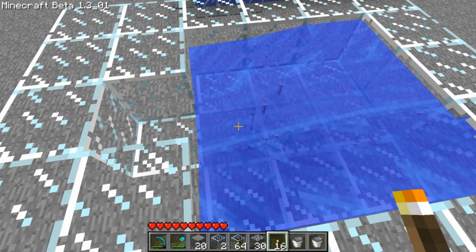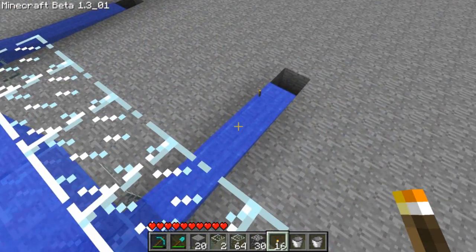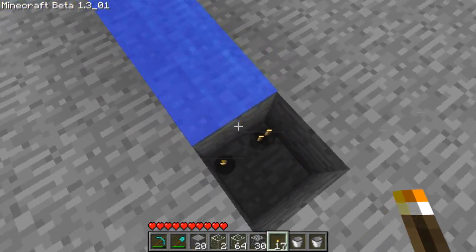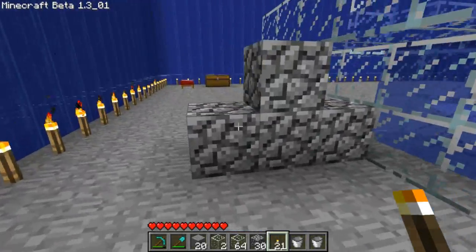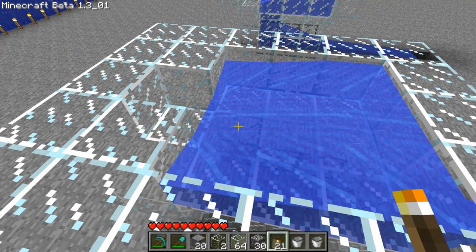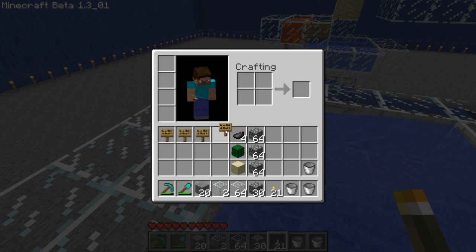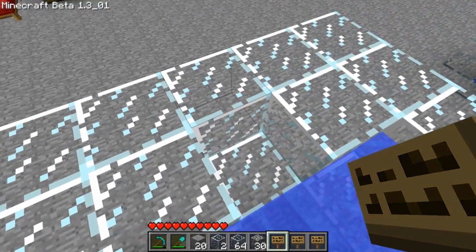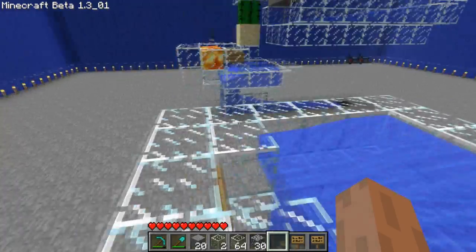They're all going to flow into that spot right there. And they're all going to come out into the hole, into the collection hole here. And then from there, you want to pull out your signs and put one of them right there.